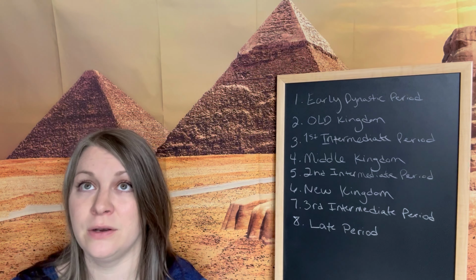Let's now move on to the Old Kingdom. The Old Kingdom has dynasty number 3 through 8. It is one of the most well known, even if you don't know it's the one that you know the most. That's because the third dynasty is the first one in this category, and this is when the first step pyramid was built. That's really important because the architecture was coming into play there, and they're starting to build larger structures and get a hand on how to accomplish that. And then in the fourth dynasty, which is still in the Old Kingdom, the Great Pyramid was built.